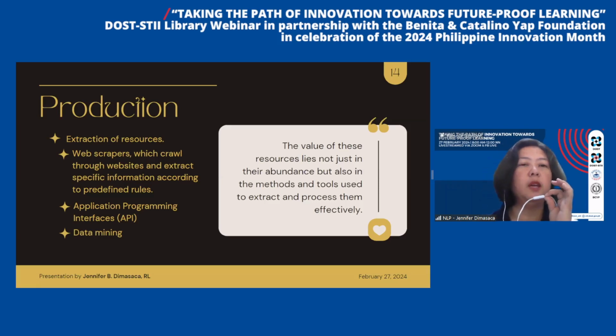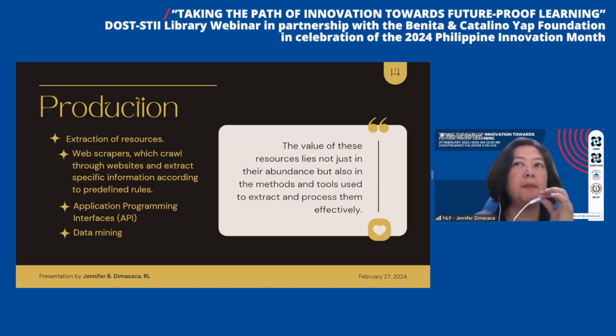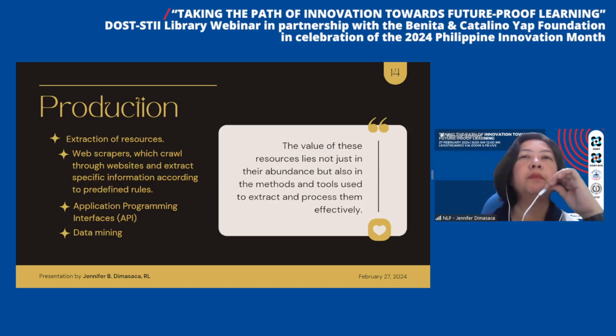So, kung mapapansin ninyo, if you are using Facebook and may mga bagay kayo na sinesearch sa Facebook, sa mga susunod na araw, lumalabas na yung pare-parehas na mga sites sa ating Facebook. For example, if you are searching for a property in Quezon City, the Facebook will automatically provide you with different links of properties, not only in Quezon City, but in other areas, because these are provided with the data mining techniques that use the information that we input in our search engines and provide us with information.